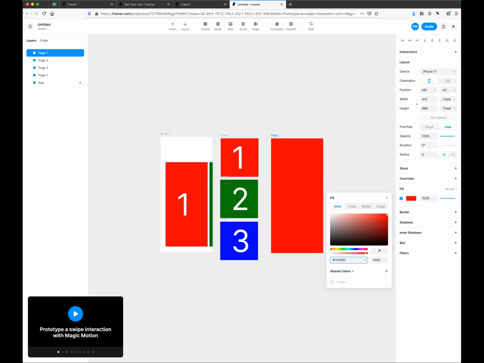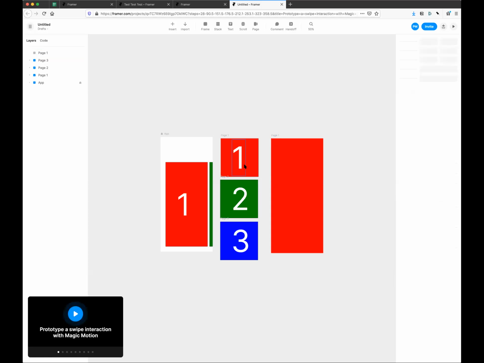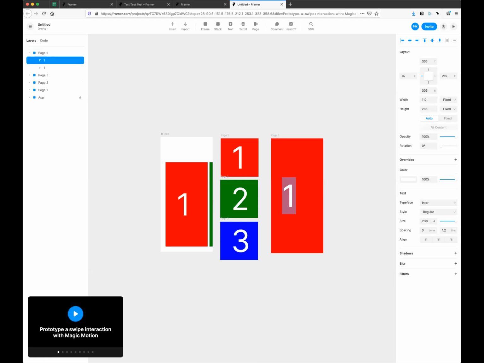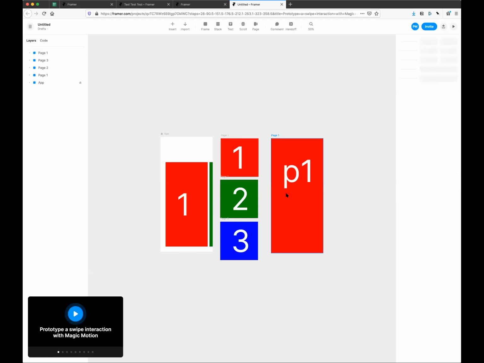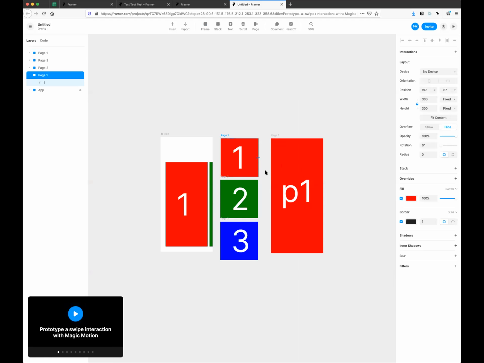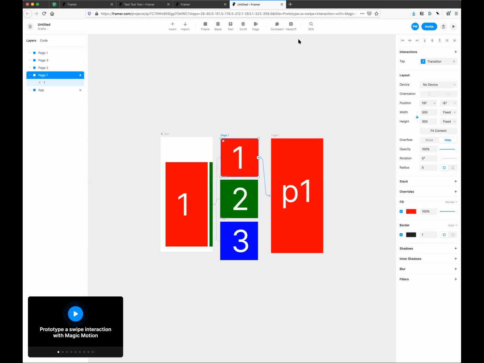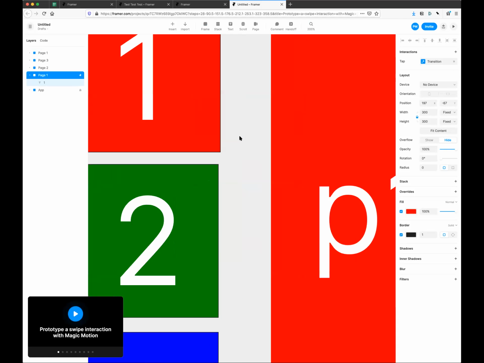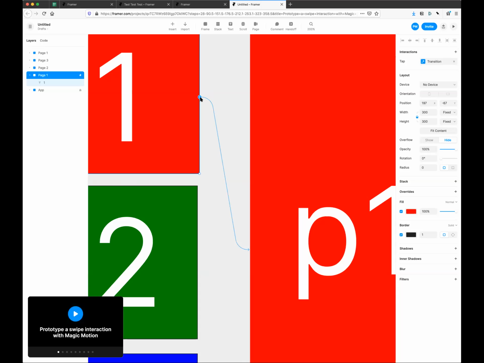All right, red. Okay. And then we're going to go ahead and copy that text layer and put it into here. And just so you know, I'm going to call it P1, so you know that this is the page that is zoomed in on the 1. All right. And then we're going to select where page 1 is going to connect to. And if you can see the lines here, I'm going to zoom in. I don't know what you see on your end, but we're connecting this component with a little lightning bolt to this page. So when we tap on this, it's going to show.